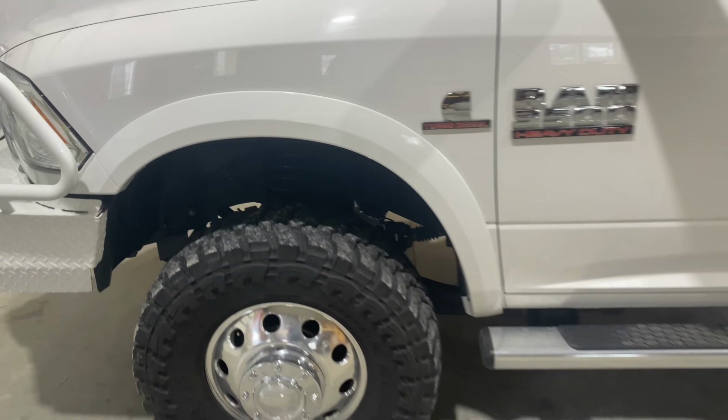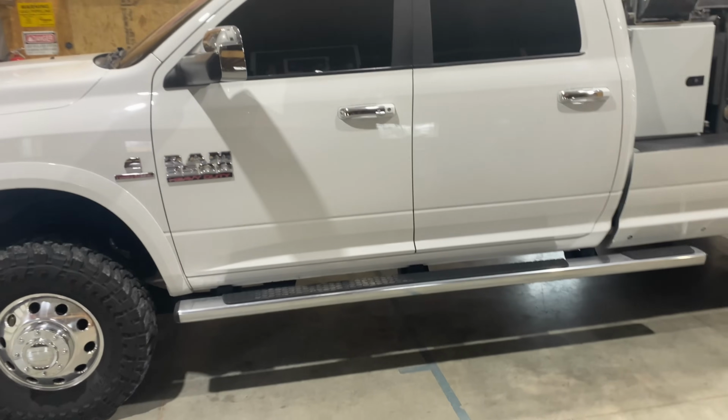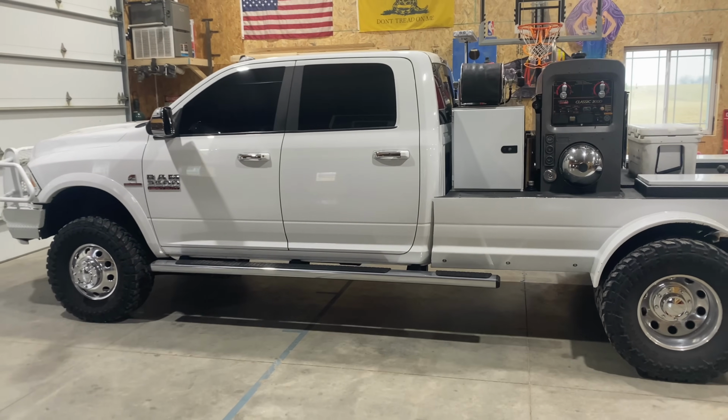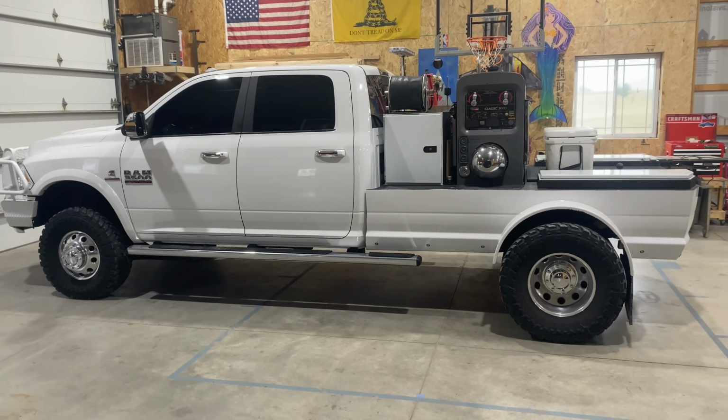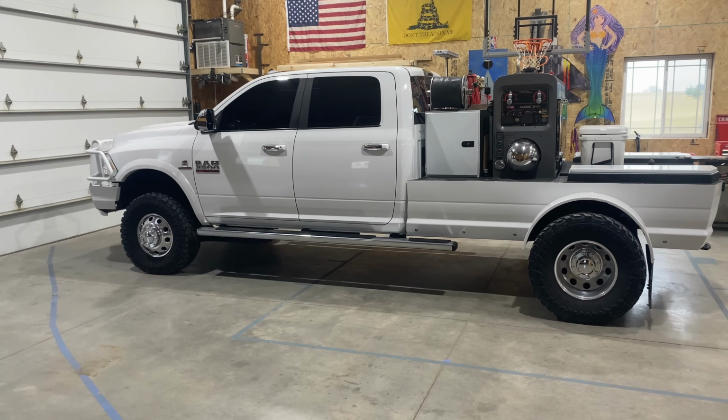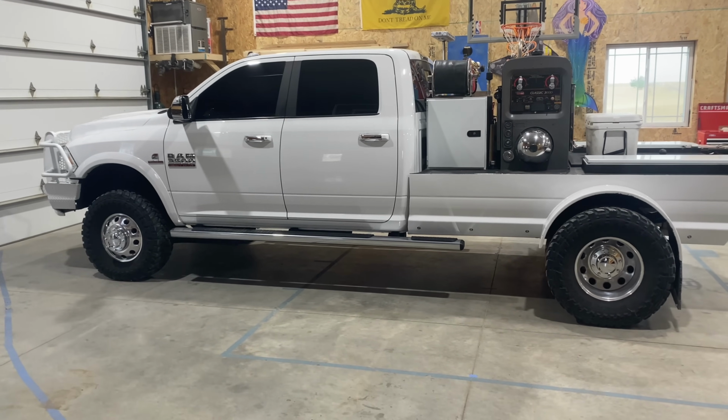The name of the game is keeping stuff as factory as possible, but making it to where you can use the truck the way you need to. Because I can still go to any Chrysler dealership and get any part I need for the front end of that truck, even with it having a lift.